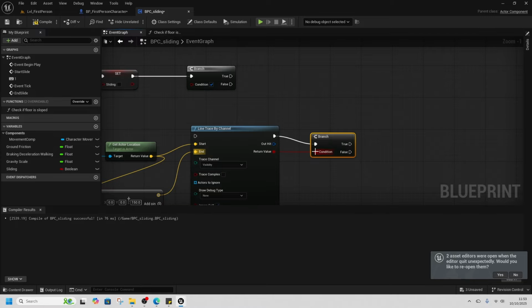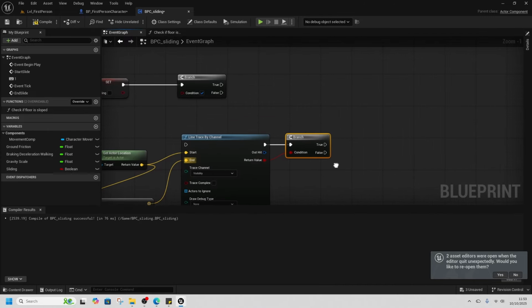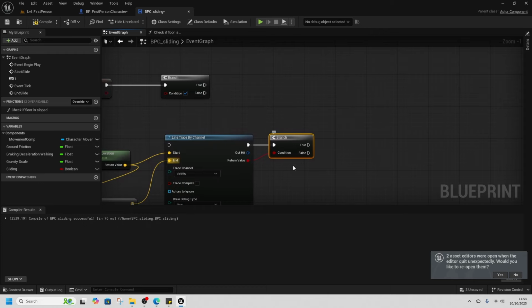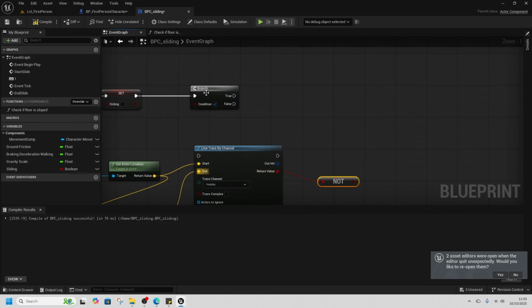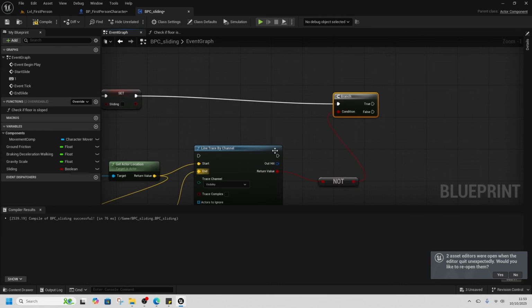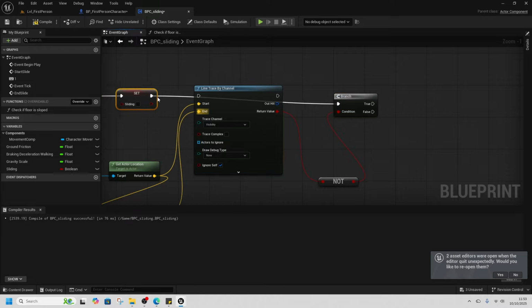And then we need to check if we hit something. So we can put a not on here. So a not boolean, and put that into there, into the branch.